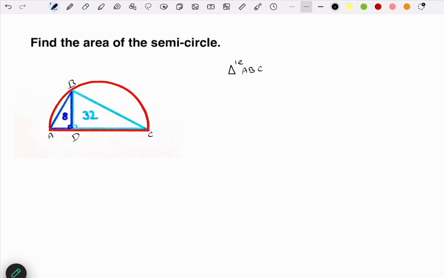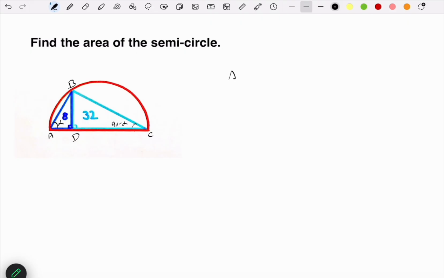Now we are considering the triangle ABC. In the triangle ABC, angle at B is 90 degrees. If anyone knows why this angle is 90 degrees, pause the video and comment down. If angle at A is alpha, then angle at C is 90 minus alpha. It is because the sum of all the angles in a triangle is 180 degrees. Let's mark angle A and angle C in the diagram. Angle A is alpha and angle C is 90 minus alpha.